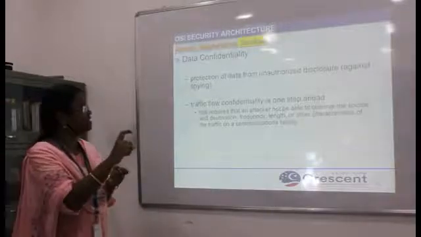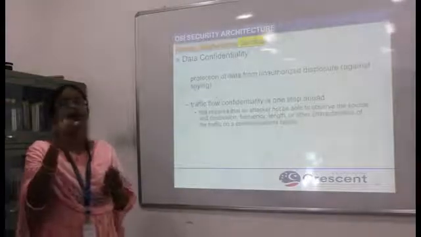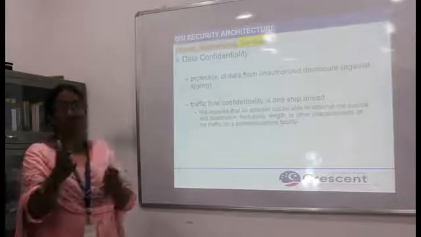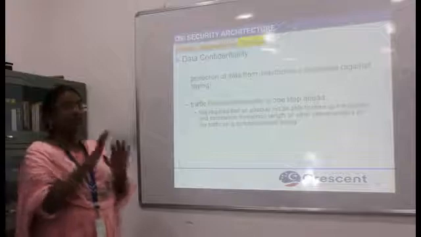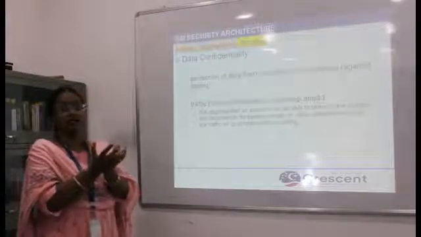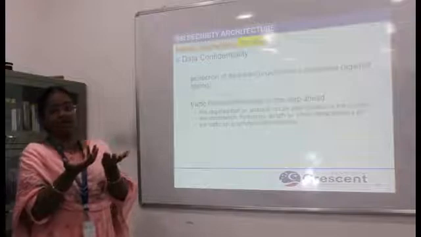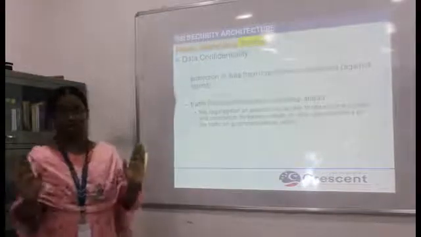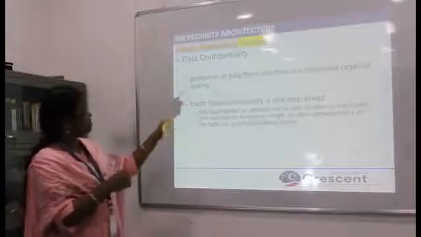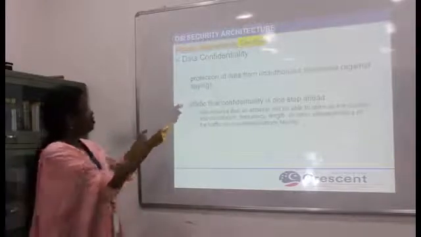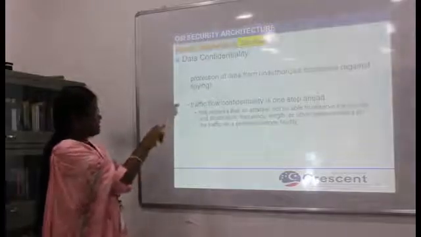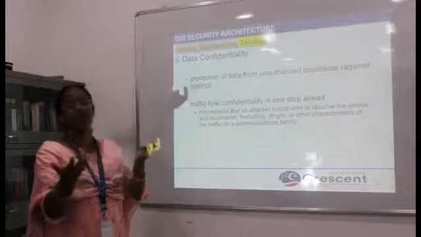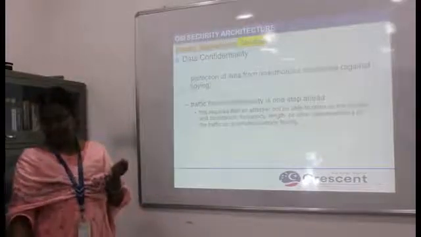That is confidentiality, it is given to the authorized user alone. You are not supposed to give the data to the unauthorized user. So unauthorized disclosure is what you call moving out of confidentiality. So confidentiality is protection of data from the unauthorized user. This is done in other terms through the traffic flow. How? The source, destination, frequency, and length of the complete message are not disclosed to the unauthorized user.